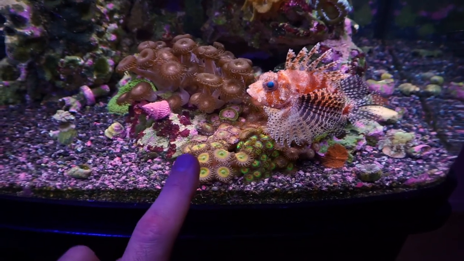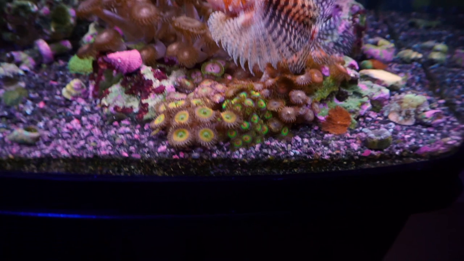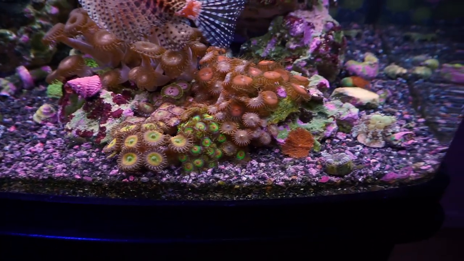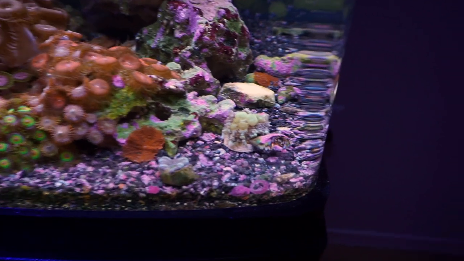So I'm letting them grow onto the rocks and get stuck on the rocks that way instead of just gluing them down. Because these Rosses were on a frag plug and everything. I think you can see it in the last video. But now it's overgrown the frag plug, which is cool.